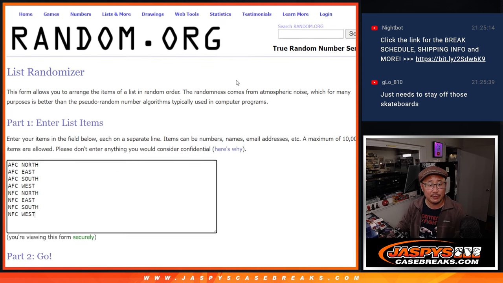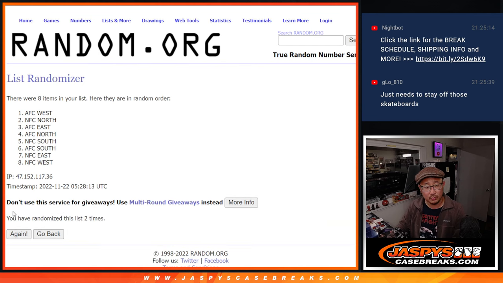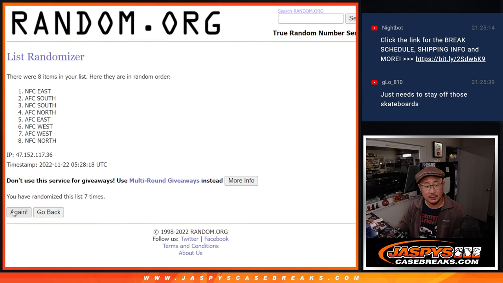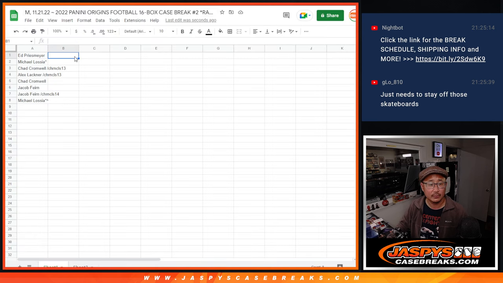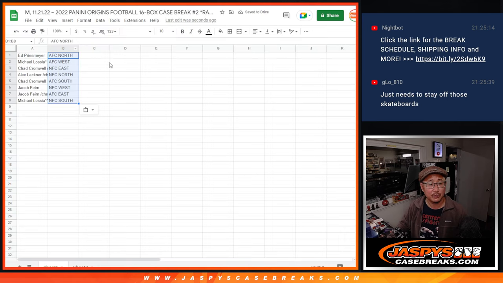5 and a 4, 9 times for the divisions. 1, 2, 3, 7, 8. And 9th and final time. Did I click it? 9th and final time. There we go. 9. AFC North down to the NFC South.